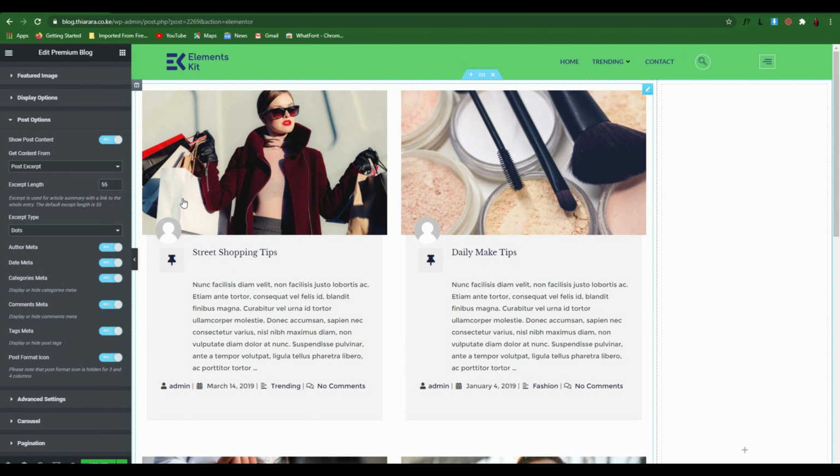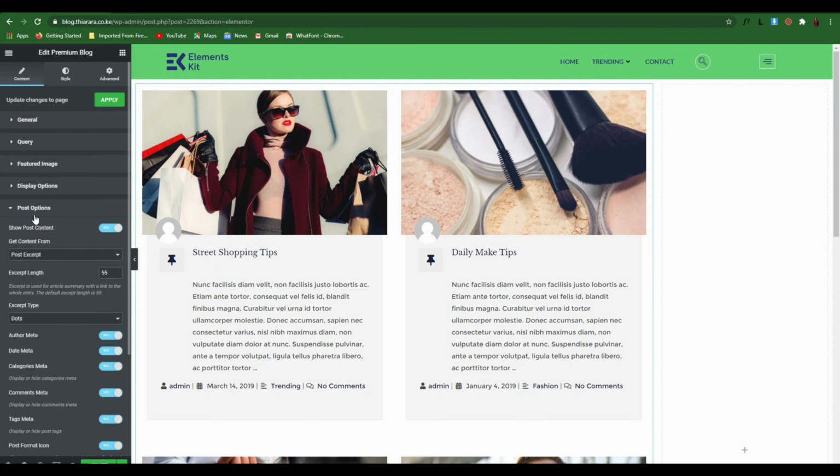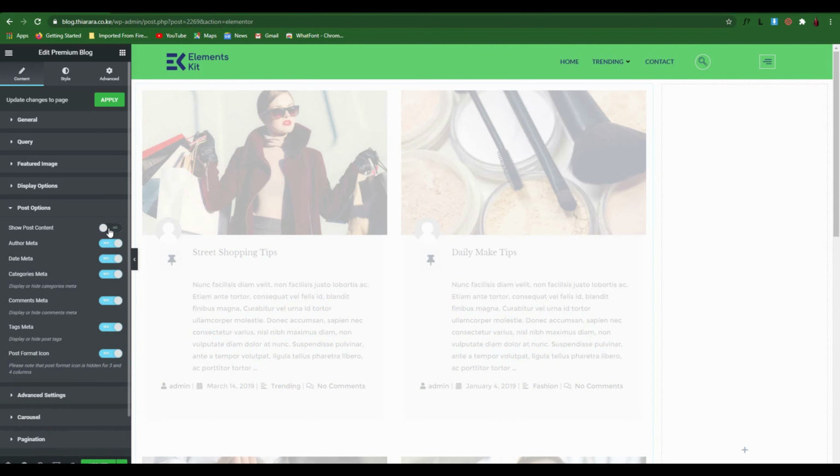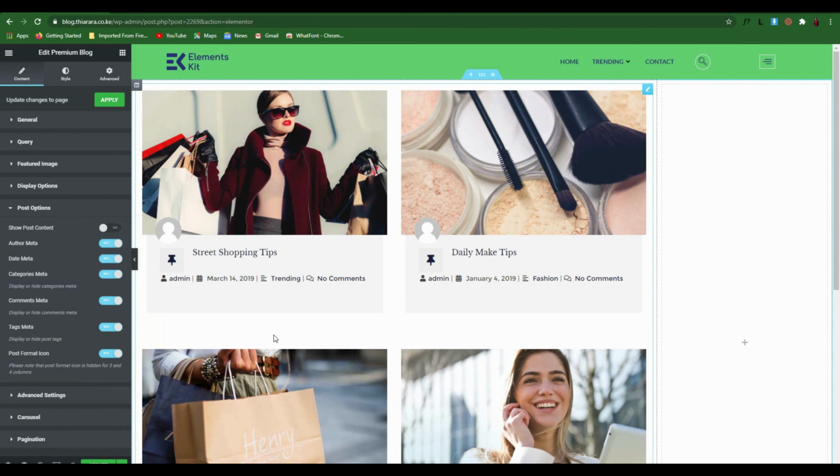This post option is what is entered on every post that we post. Let's start from show post content. This content here, if you want only to show the heading, you can close the post excerpt like that.